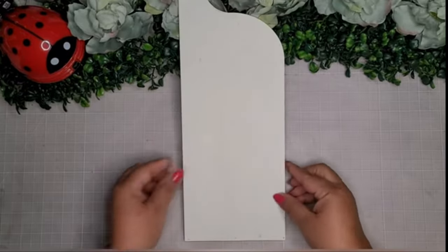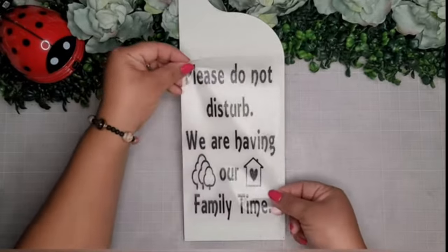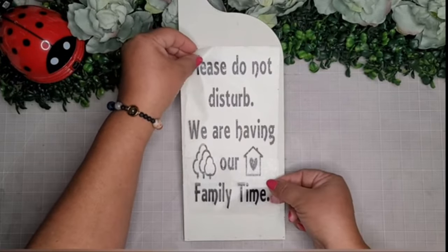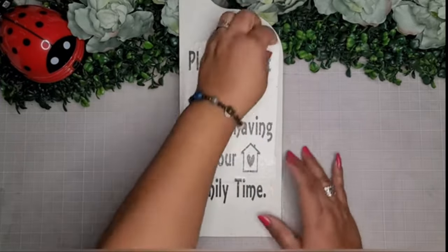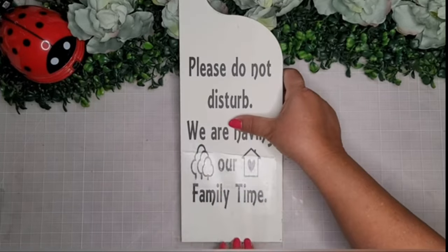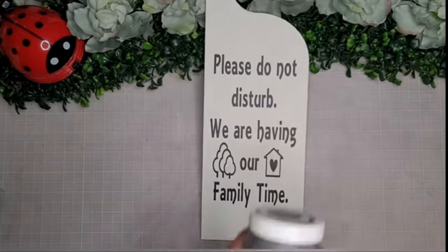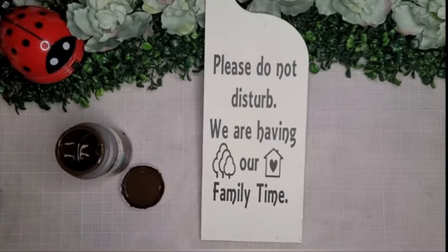And now I'm going to use another vinyl that I created with my Cricut, and this one says, "Please do not disturb. We are having our family time." And so when my children were growing up, we would have family time, what we called family home evening, there were always interruptions. And so I always wanted to have one of these. So I'll just probably give this to one of my kids so they can use it for their little family.